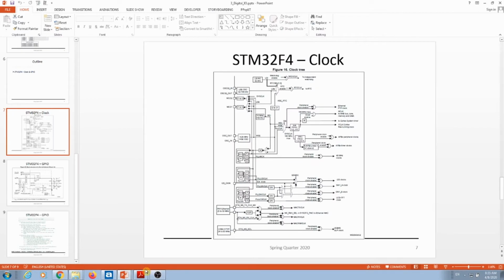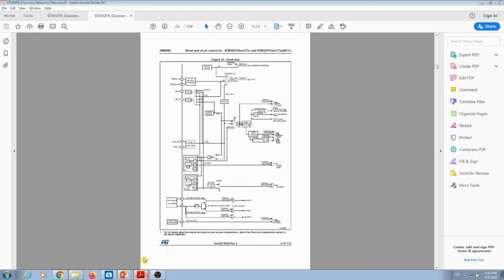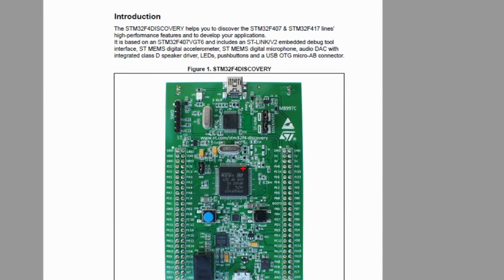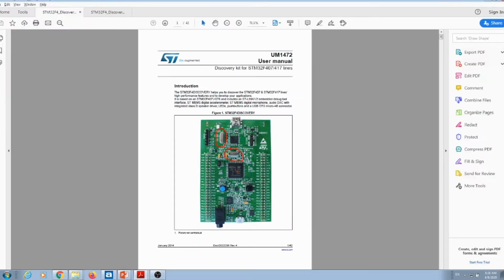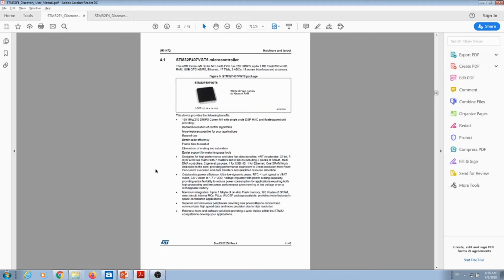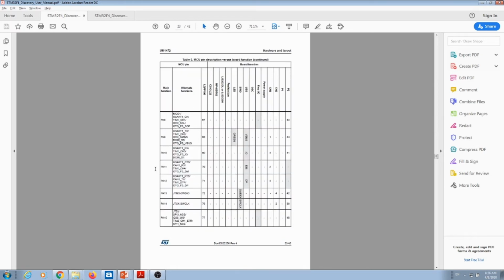To get that information, we go to our reference manual, or user manual in this case, and right here we can see that we have three crystals connected, one over here and another one over here. This first one is connected to your ST-Link, this microprocessor to program the board, and this one is connected to your microprocessor.